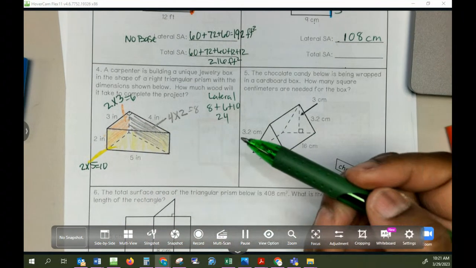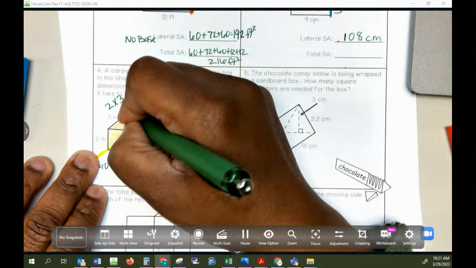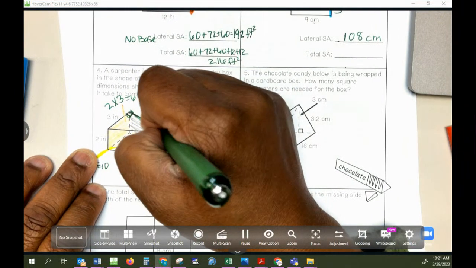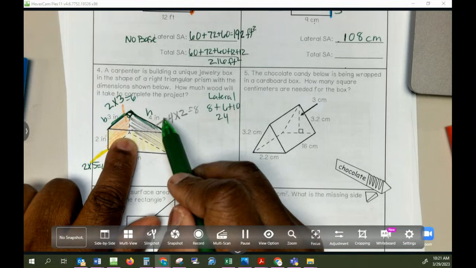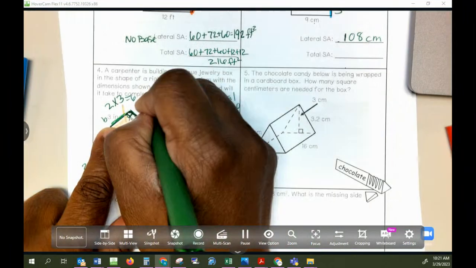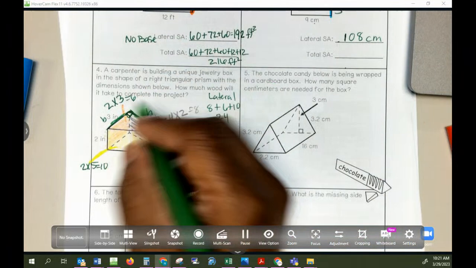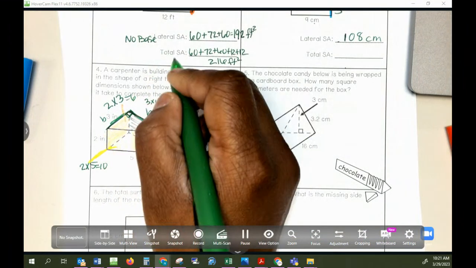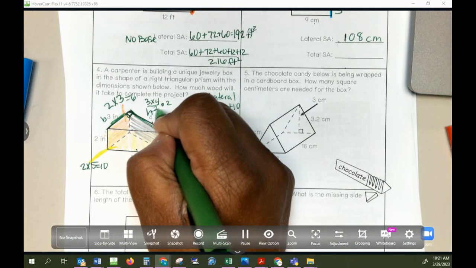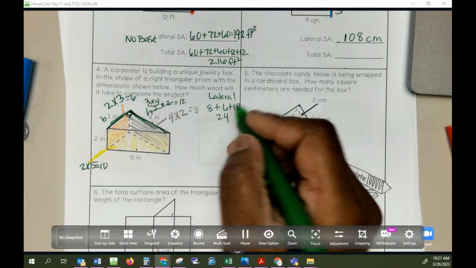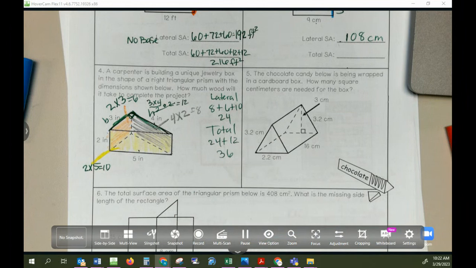What is the height of this triangle? The height is this 4, right? Because think about it. I always want to find where the right angle is, and wherever the right angle is is where I want to use my information. That's where my base and my height for the triangle are going to come from. It's going to come from the height of 4 and the base of 3. But I have 2 of them. So whatever I get here, I'm going to just multiply it by 2. So let's see what that looks like. That's 3 times 4 divided by 2, and I'm also multiplying by 2 because I have 2 bases. These 2's can cancel each other out, so I'm really just looking at 12. So my total will be 24 plus 12, which is 36.